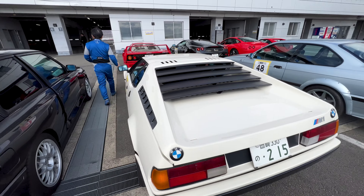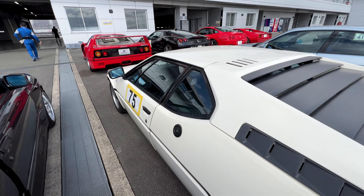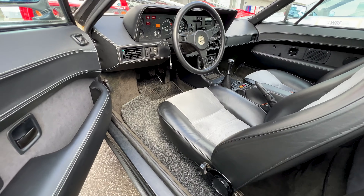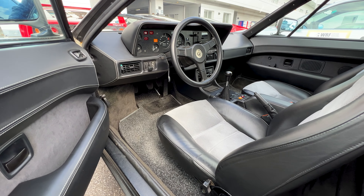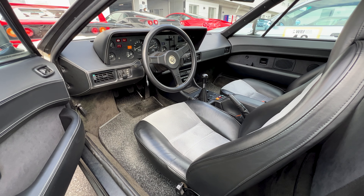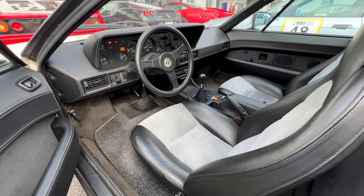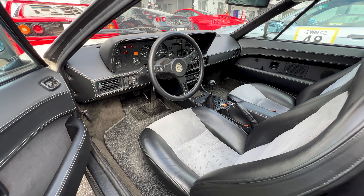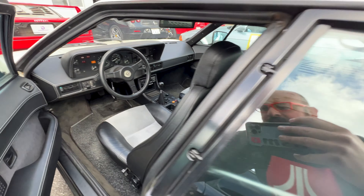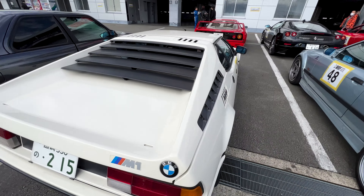The biggest surprise for me today was getting the chance to drive this — talk about bucket list stuff. They literally just threw me the keys to the M1 when I asked to shoot it and I jumped in. It's a tiny tiny cabin and of course offset pedals so you're all kind of slanted to the right, dog-leg transmission so dog-leg first — it's kind of like hitting your leg as you put it in first gear. This has been modified by Edith-san to 400 horsepower.